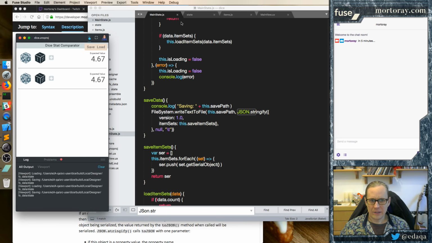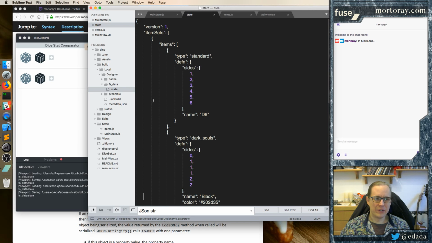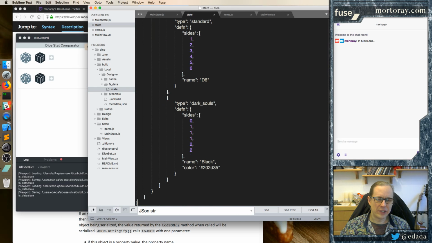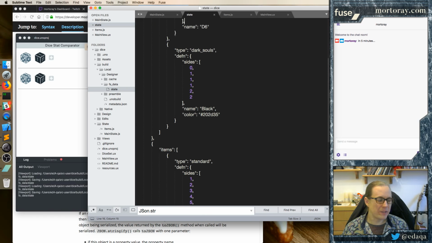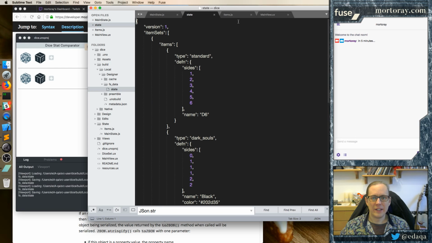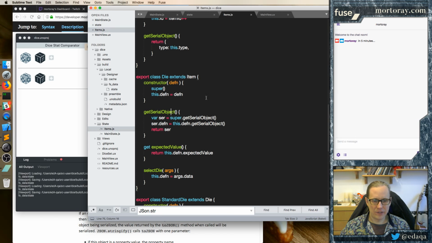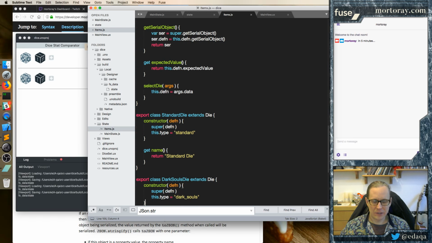Okay. Now we have pretty printed. Great. I don't know why it pretty prints the arrays this way, but whatever. We can see the items. We have the stuff. Now we have the whole definition in here. It's going to make it easier to load, but it's a bit of a problem. Let's go back and just finish saving these first. So we save the items.